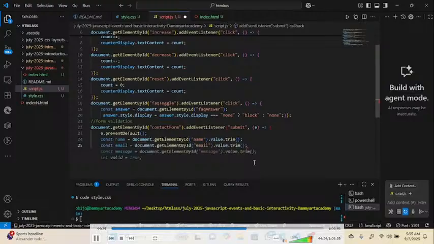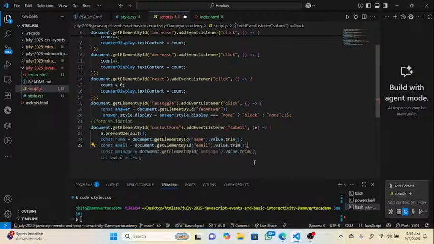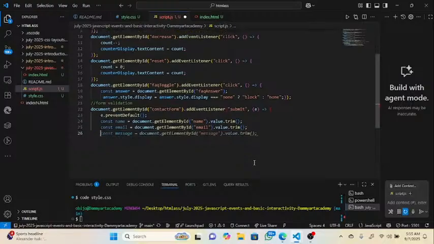Same thing for email. Then let me go for password.